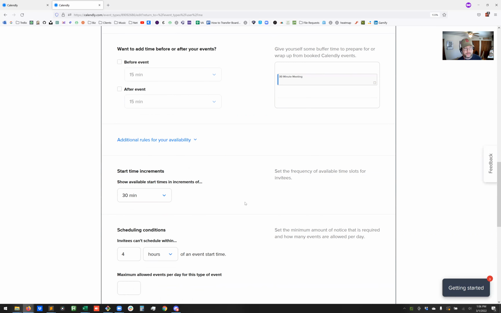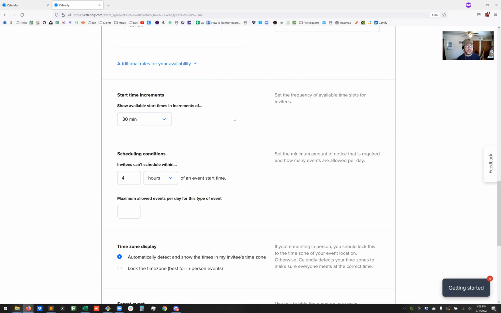And my advice would be, unless you have a show that is 45 minutes long, like let's say you allow people to schedule for 45 minutes at a pop, right? Usually nice round numbers like 30 minutes are good. If you have a 30-minute block, it's good to show available start times in increments of 30 minutes.